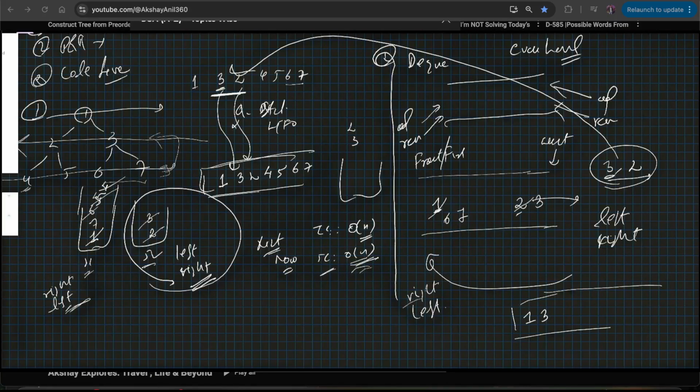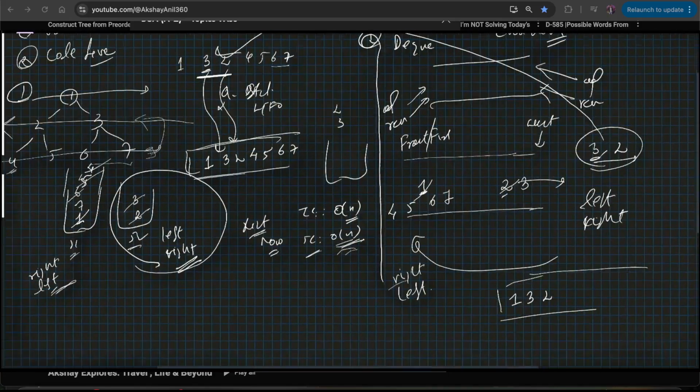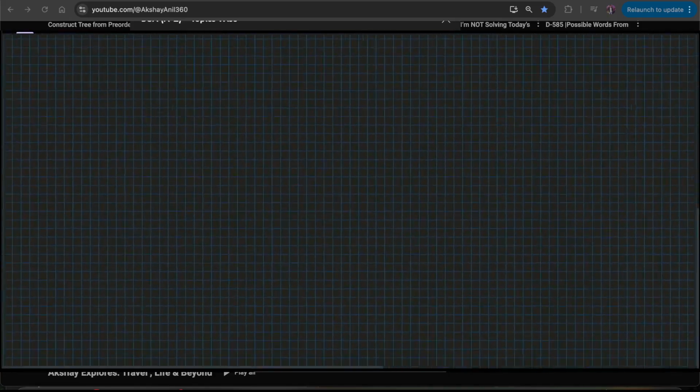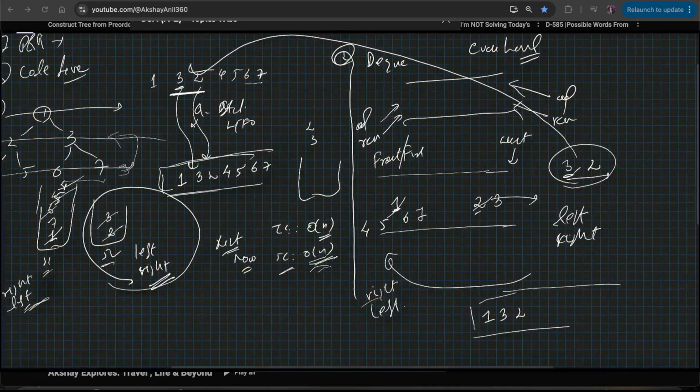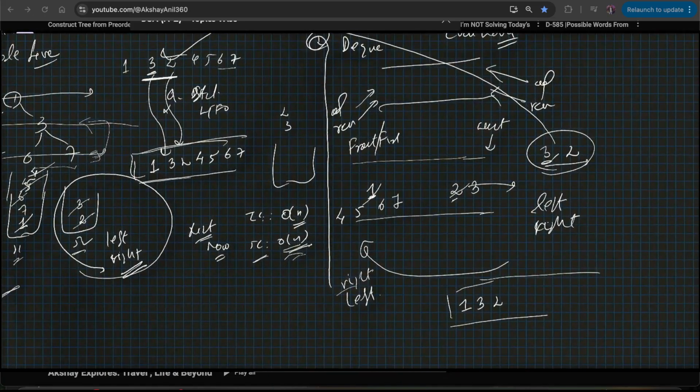Then we pull out 2 from the last, and process the right child of 2, that is 5 first, and then 4. Now the even level flag variable will reverse, and we will start pulling out from the front of the queue. So we'll be pulling out 4, 5, 6, and 7.